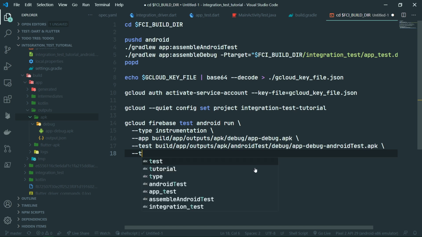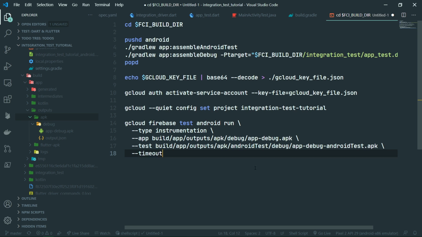For example, a timeout for the test to be 2 minutes. And then you have a plethora of other configurations that you can provide to this command. For example, you can specify which devices to run this on, in which orientation, with which locales, and you have many different options and devices to choose from.